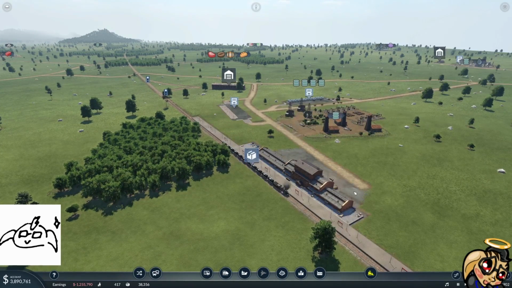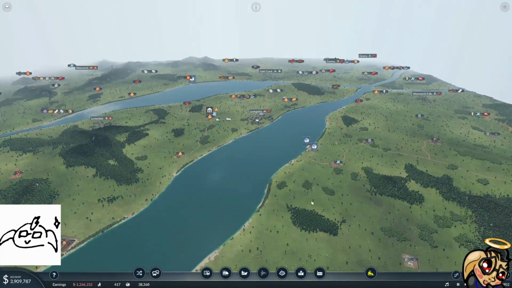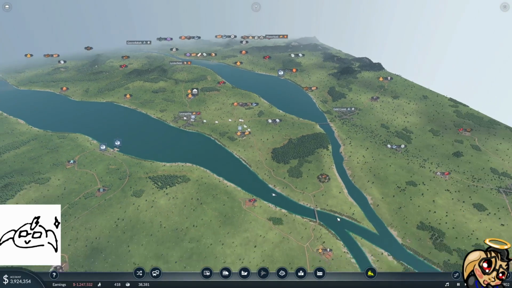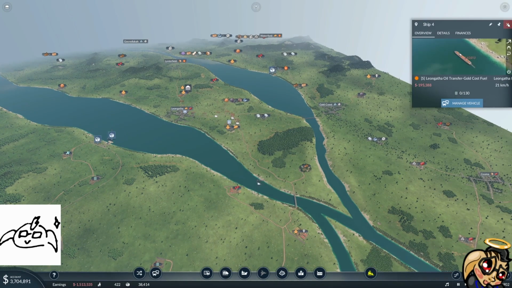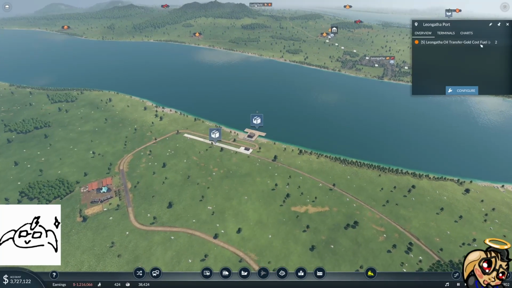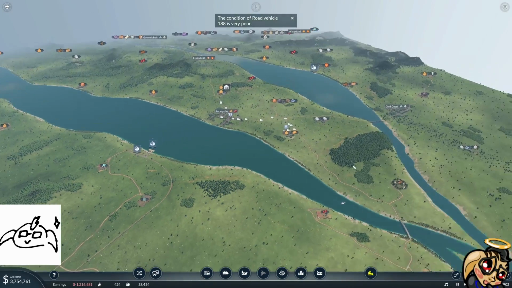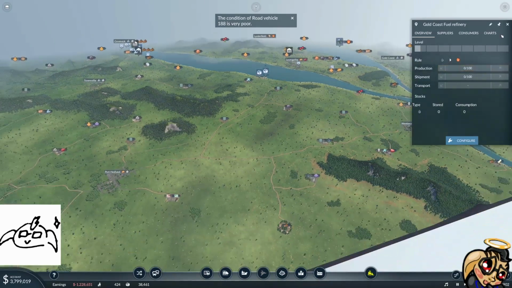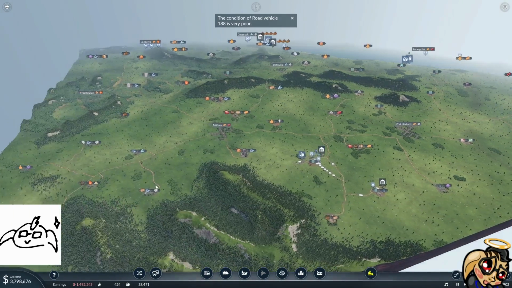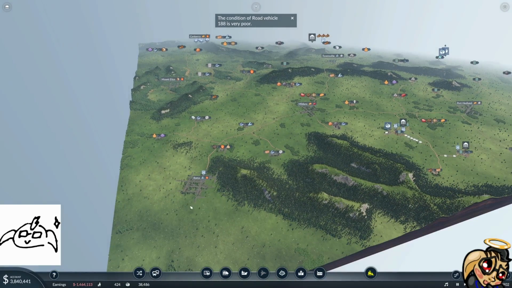We got not much oil here. Where's our ship over here? We'll turn you around to go back and pick up that 2 oil. But once it gets over here, it should work out that it can route it all the way back up here.